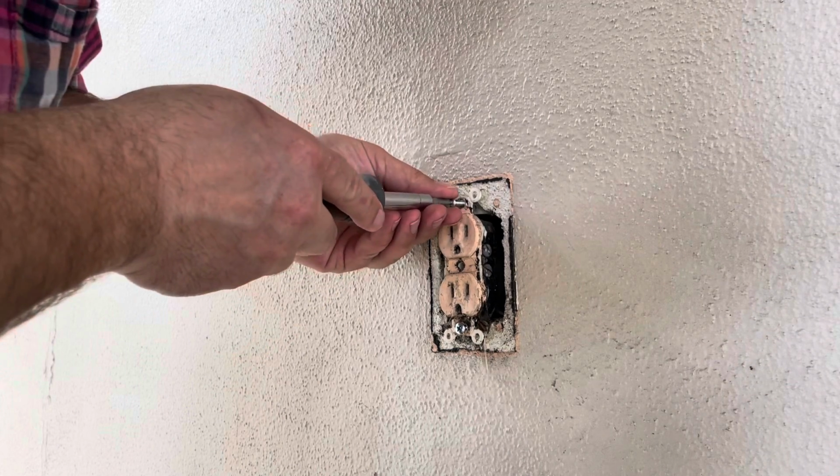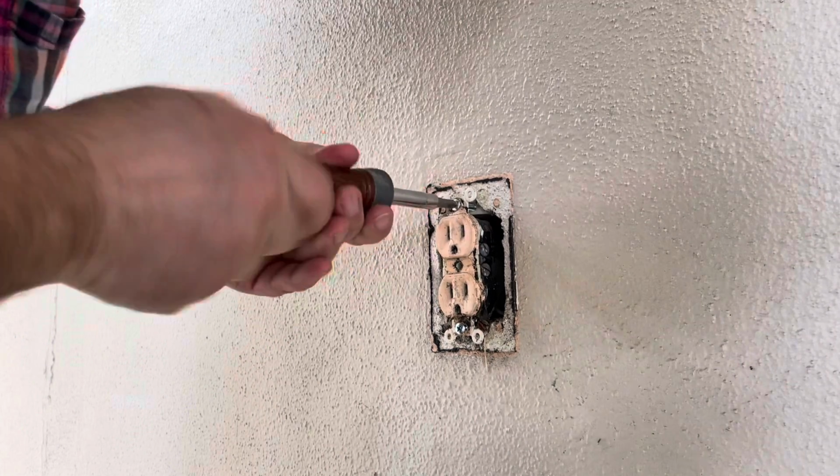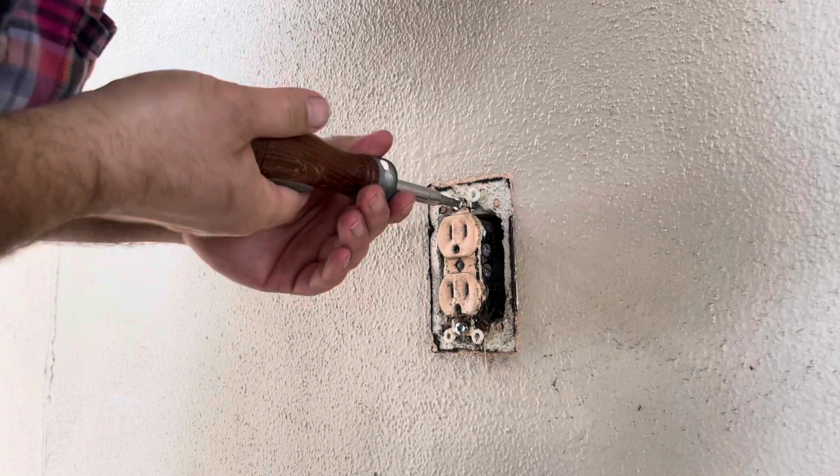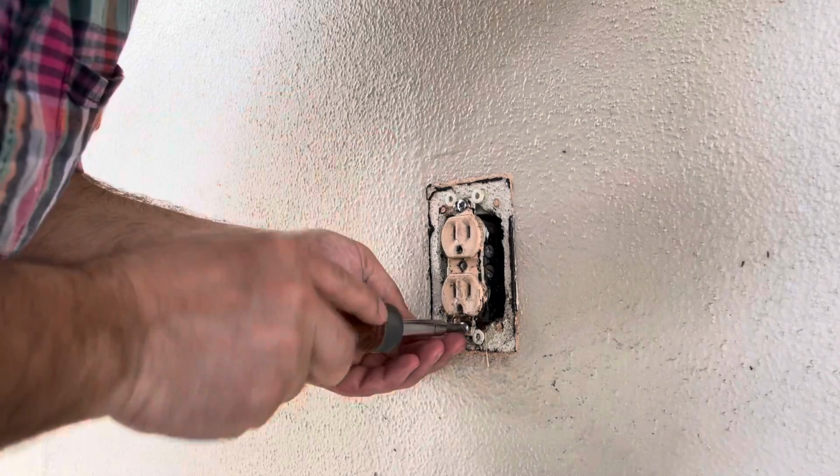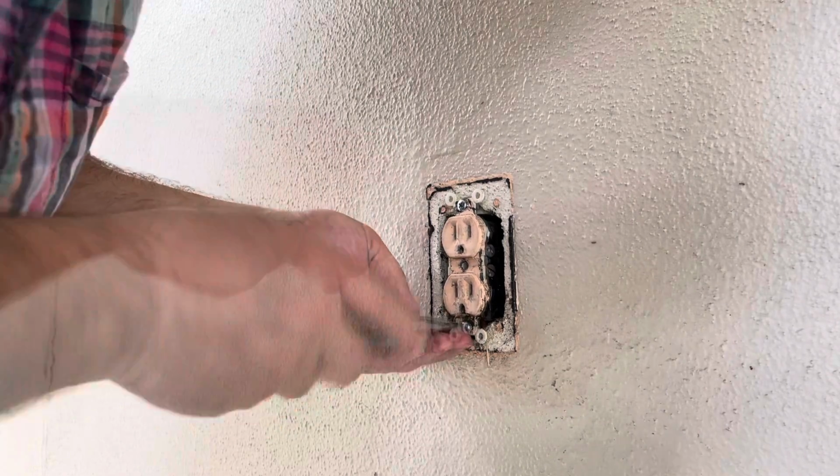Boy, not in the mood for an outlet replacement, but this one has been painted and it looks very, very shabby. We'll screw this guy in here.